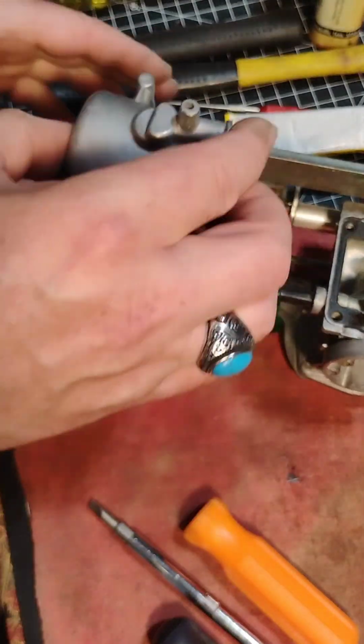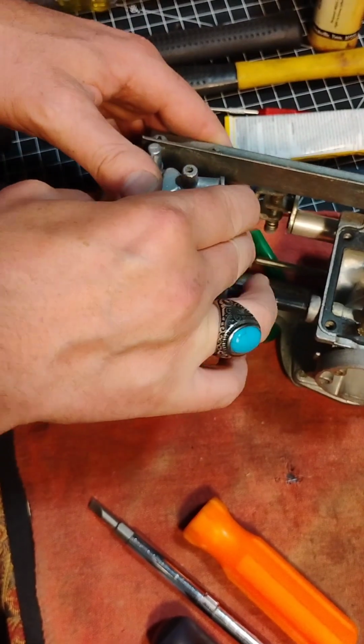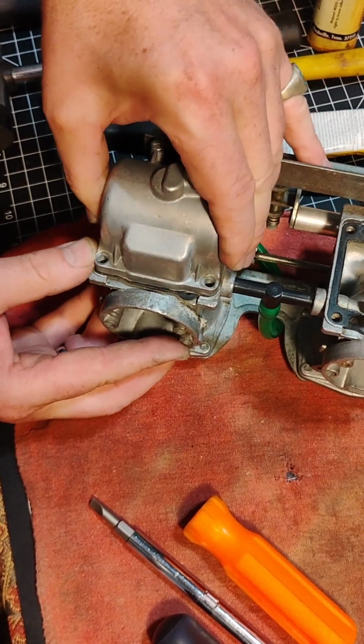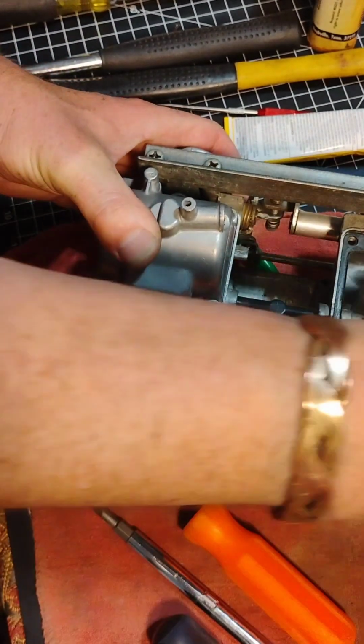Now we're watching that hole. Goes in there like this. And it falls down in like that. Okay, and it sits down in there. Oh my, come on. There we go. Get down in there. There it is. Get that pop, right? Okay.